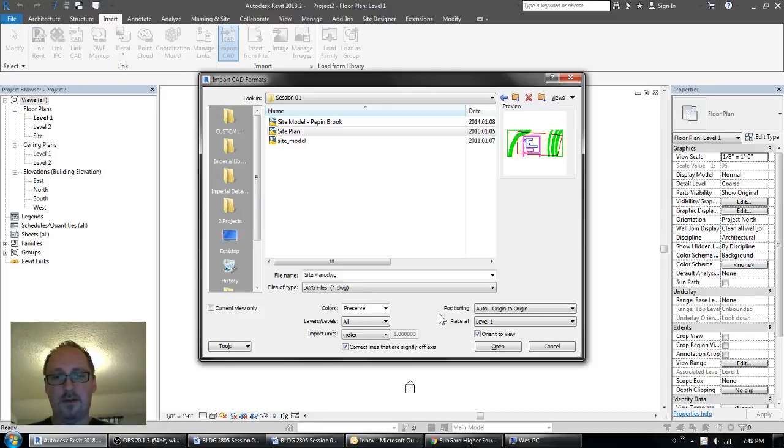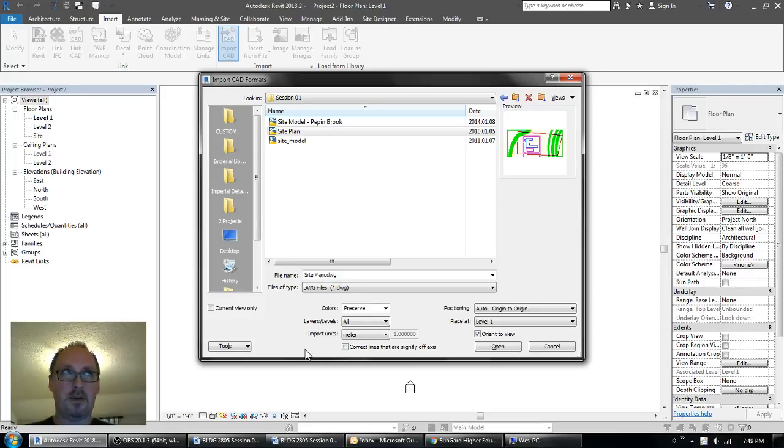The other thing that you should do is uncheck this box here, correct lines that are slightly off axis. This is done because sometimes there are people who send you messy CAD files, and the lines in that CAD file might be pretty close to 0 degrees or 90 degrees, but they're not quite. And so Revit will helpfully try and make those lines completely orthogonal.